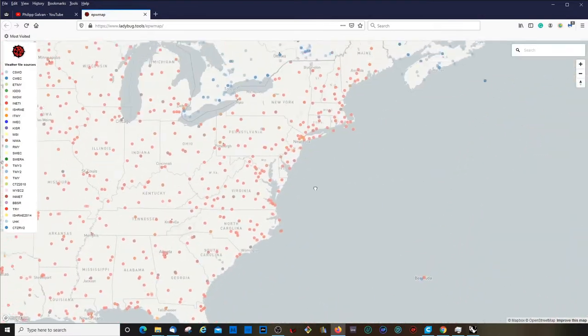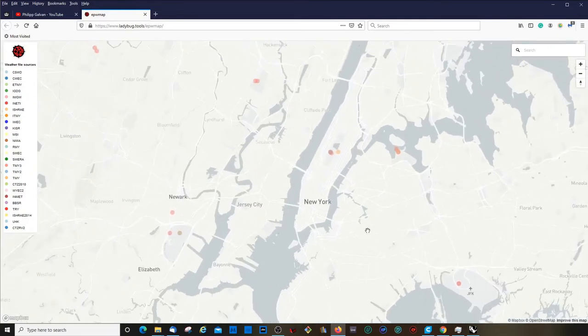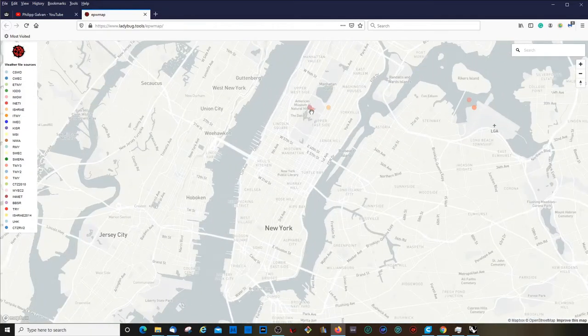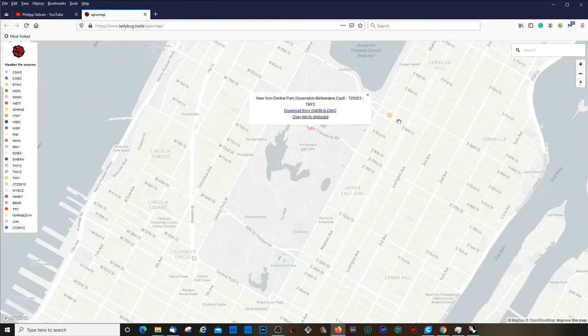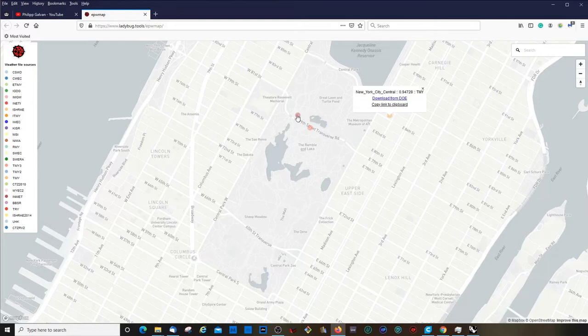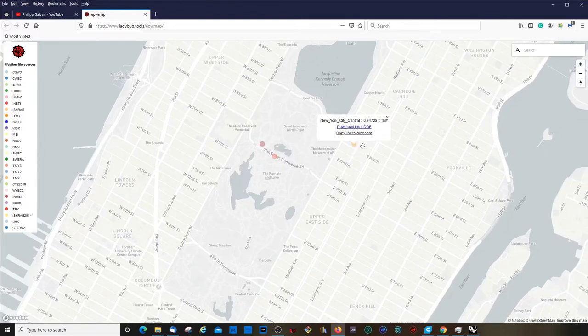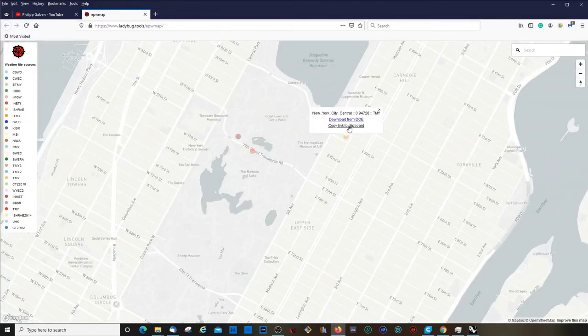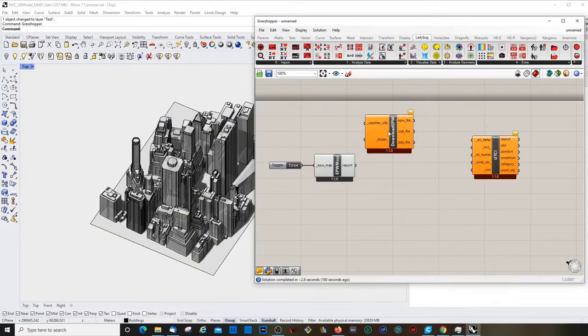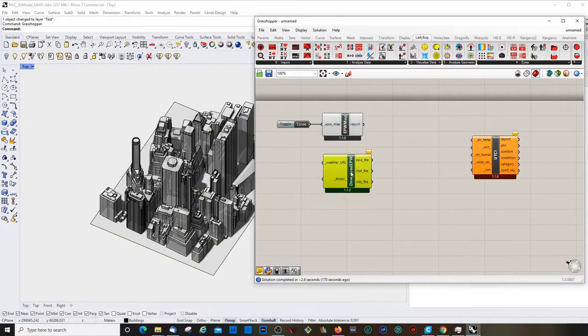Let's go somewhere here, New York. Choose just the closest we can find. It's probably this one. But maybe I'd take one here, because the climate in the park might be quite different than in the urban area. So I just click here, copy link to clipboard. Nothing actually seems to happen, but it's already stored, and I can go back here. Let's reorganize that. I need a panel. I press Ctrl+C to place that link, the URL, into that panel, and I just close it.